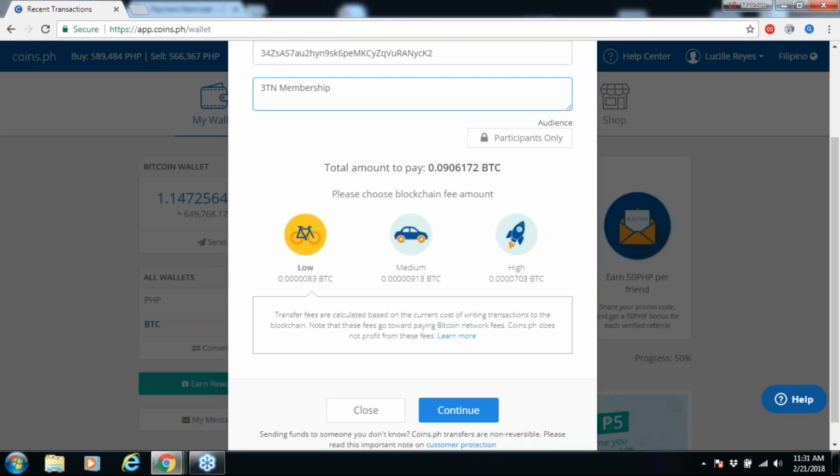The Bitcoin amount is correct. Do not change it, because this Bitcoin amount is specific to that invoice that was created. If you change this by just one digit, it won't match the invoice, and it'll be returned back to you in a few days' time, and you'll be wondering what's going on. So I want you to really pay attention to that, okay?